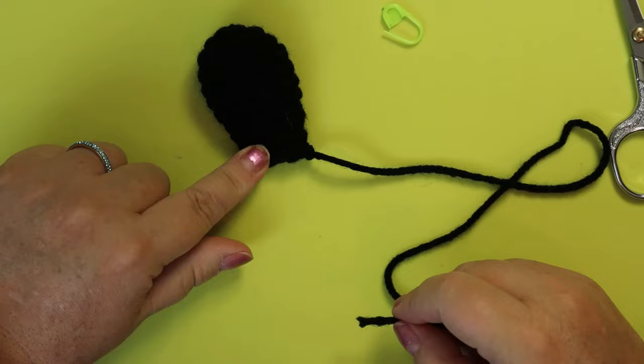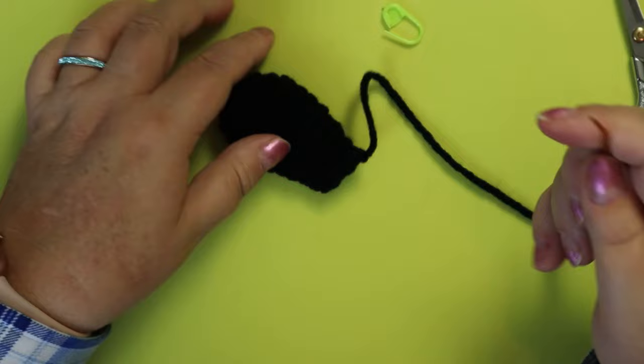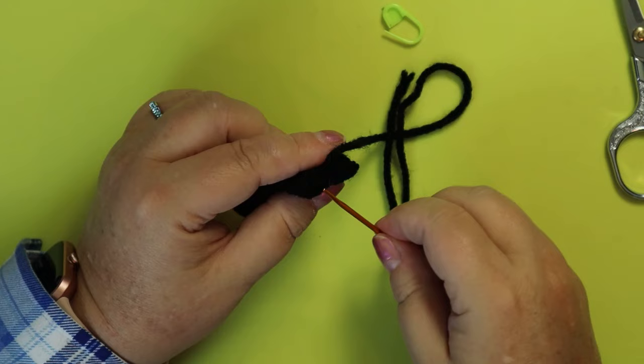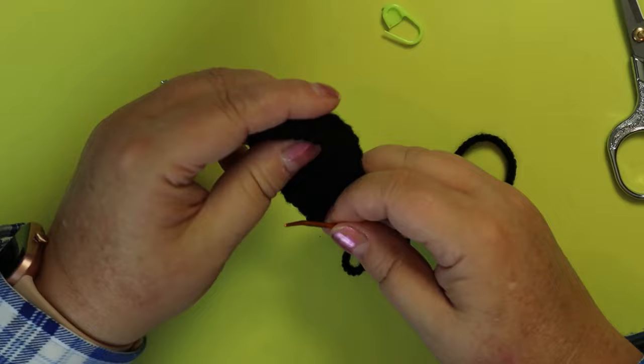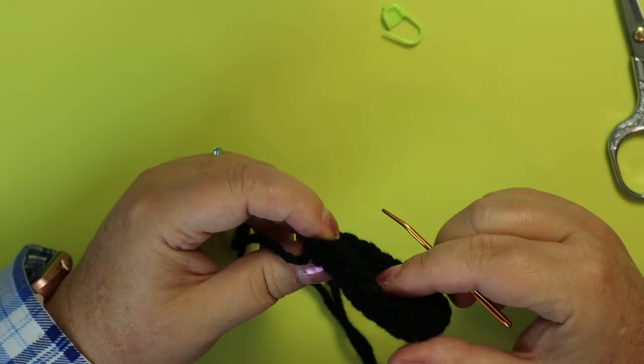You can sew this on any way you want. If you wanted to keep it open, I'm not. I'm not stuffing mine either. So I'm just gonna whip stitch this. So when I sew the white part on, this will concave a little bit. So that's what I mean, if you can see it. Oh, you can't see that. Concave, so it sinks in here. So let's do the white part.